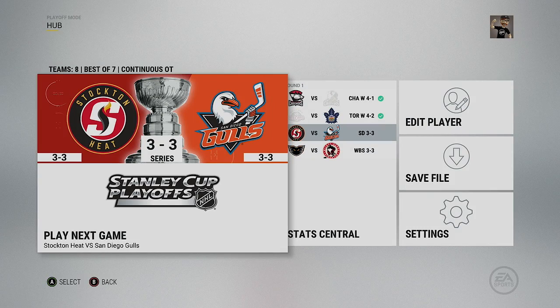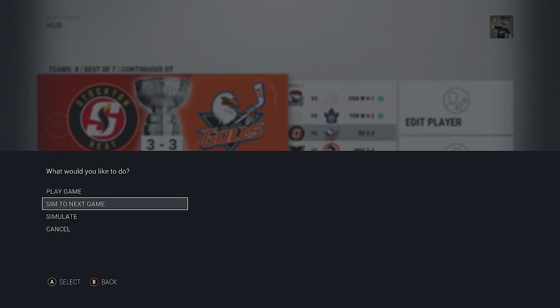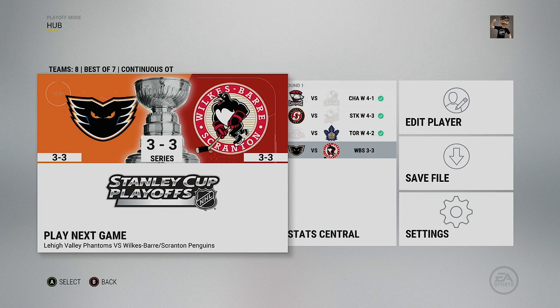Okay guys, so here we are in the last 2 series. Once again, 2 more games going to a Game 7. Stockton and San Diego going to a Game 7, and then Lehigh Valley and Wilkes-Barre Scranton going to a Game 7. I'm hoping the Phantoms can pull off the big win in Wilkes-Barre. But Charlotte, the Charlotte Checkers, upset the Grand Rapids Griffins, so they are a 4 seed moving on to the conference finals, and the Marlies dealt with St. John's in 6. So let's simulate this game between Stockton and San Diego. Stockton moves on, and now we have Wilkes-Barre versus Lehigh Valley.